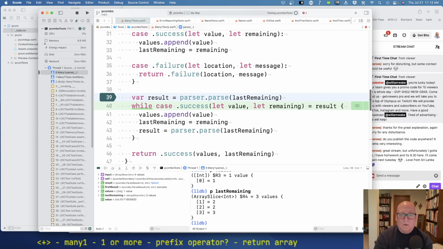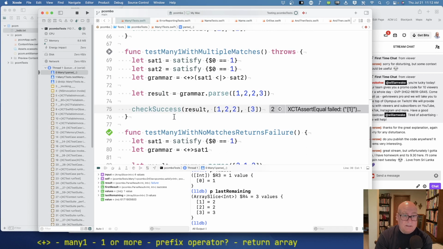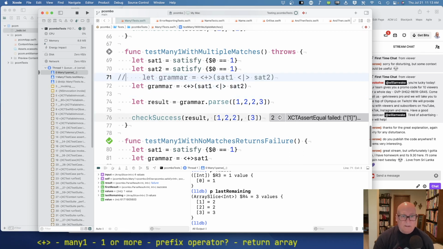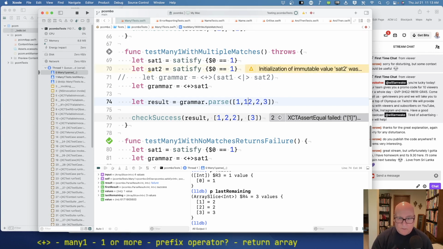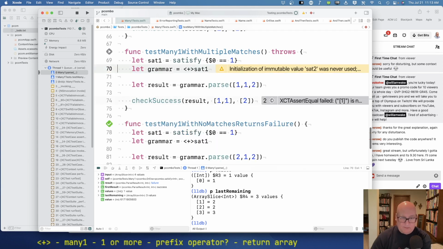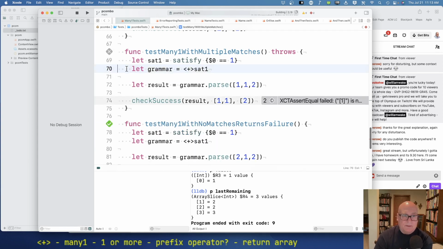All right. So, why is that result failing? Okay, I don't know. So, what I'm going to do is simplify the test. We'll copy this guy. Let's just take it on sat1 repeated. I think 2 will be enough to prove we're happy, and 1 value outside is enough to prove that. All right, we'll just simplify the test for now and run with it.